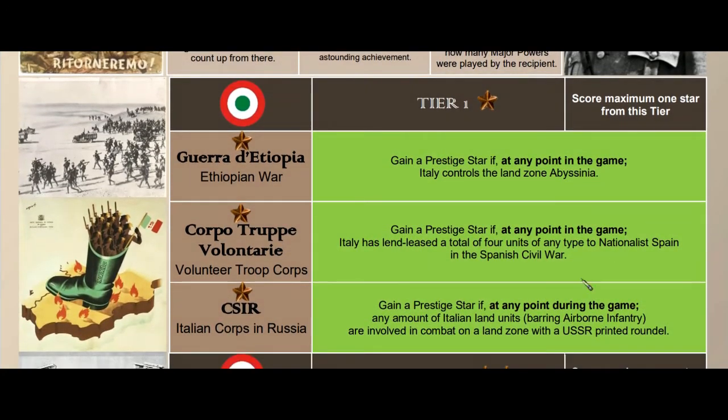Next one up, we have the Italian Corps in Russia. Gain a prestige star if, at any point during the game, any amount of Italian land units, barring airborne infantry, are involved in combat on a land zone with a USSR printed roundel. That is tough, guys. That is a tough one to do. Even one unit's not too difficult, but the fact that you have to divert resources out there and catch up with the USSR on a land zone there, that gets a little bit difficult.